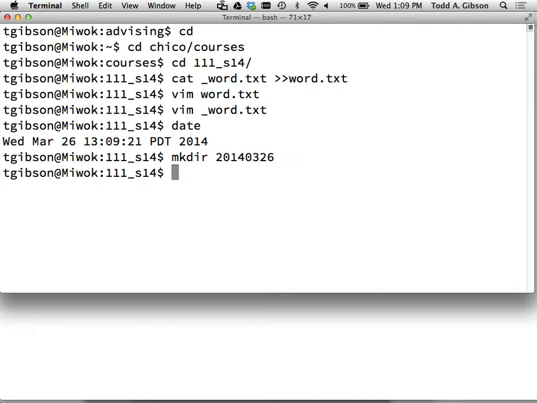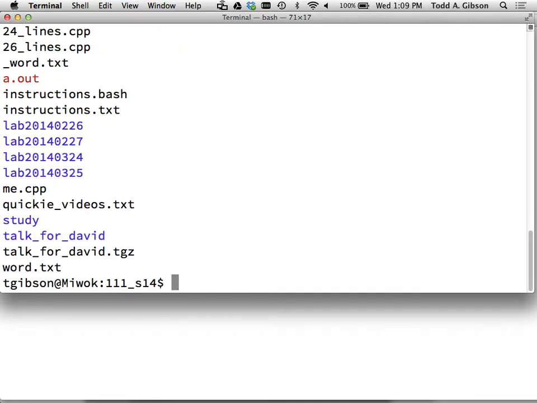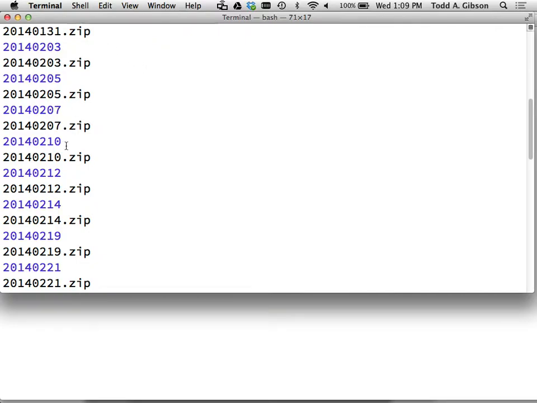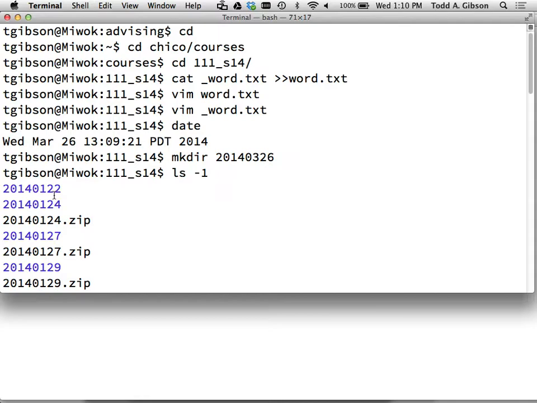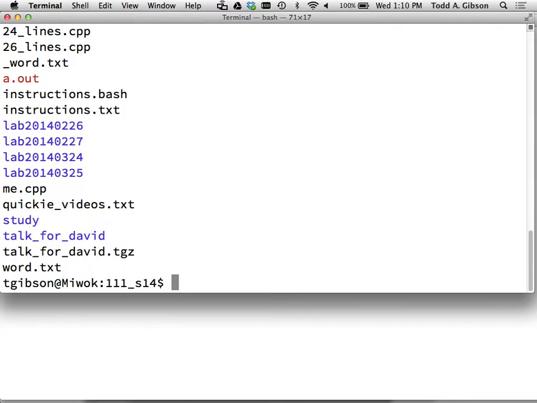Why do I always enter year, month, day? It's a sorting issue. If I do a listing of all the files in here, I've got some junk in there. But if you look at it, the 5th of the month, 7th of the month, 10th, right? This is in February, and then it goes to March, and it'll go into April. It goes all the way back to January. So I end up getting a directory listing that's in chronological order by year, month, day. So that's why I'm doing that.